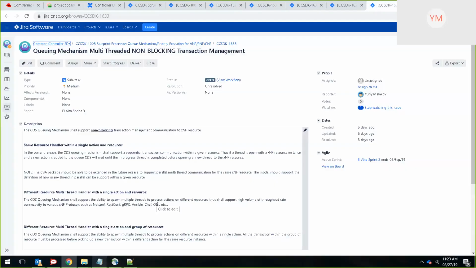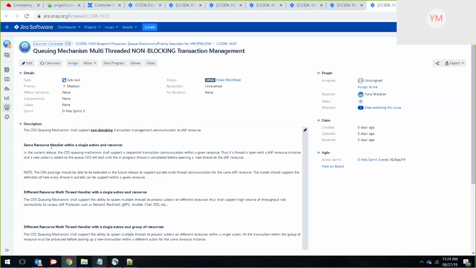The next user story is saying that our queuing mechanism is also non-blocking. If we have multiple device resources that we want to support, and requests coming in that could have different protocols, regardless of the protocol, you want to make sure that the CDS supports a mechanism where it can trigger multiple devices within its priority itself.